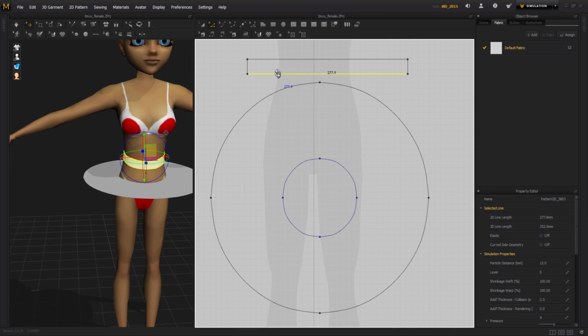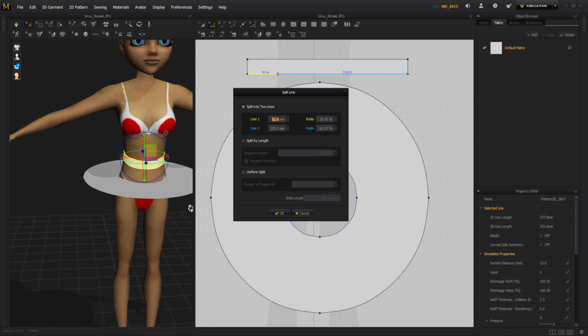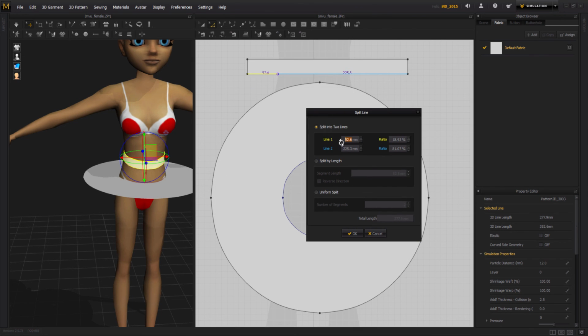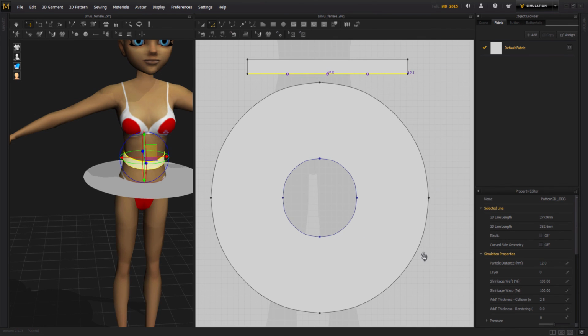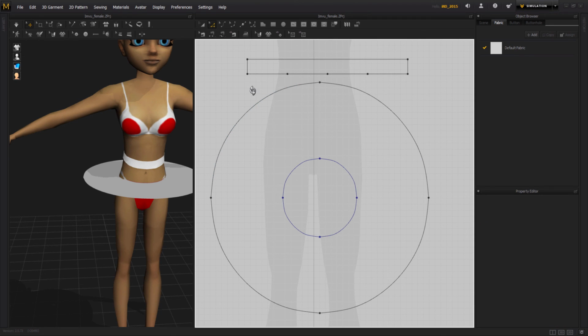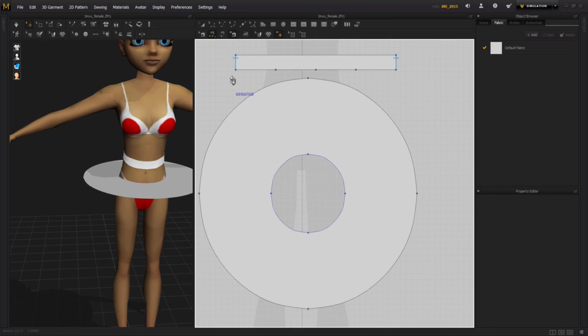Select that edge here, right click, and split. We're not going to use split by line or distance, we're going to use by numbers. Let's give it a 4. You can tell 1, 2, 3, 4, and here is 1, 2, 3, and 4. That's what we actually need. OK. Now let's add to sewing patterns. And we're going to choose this one here with that one.